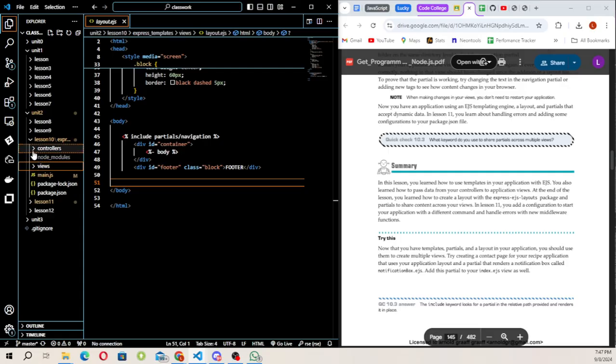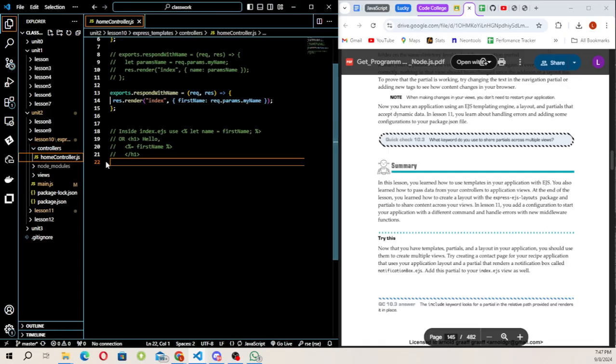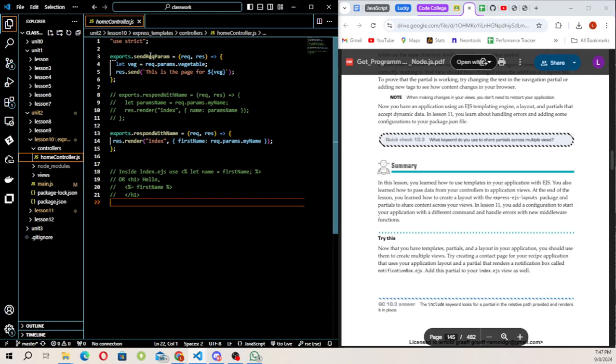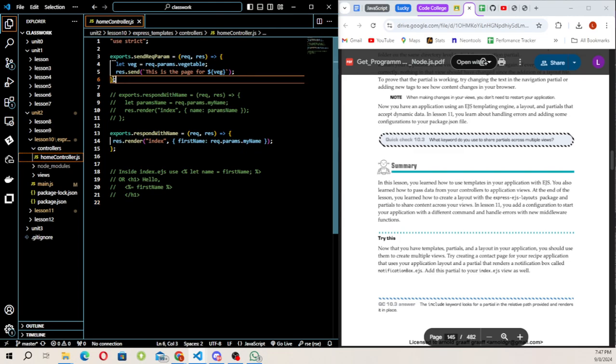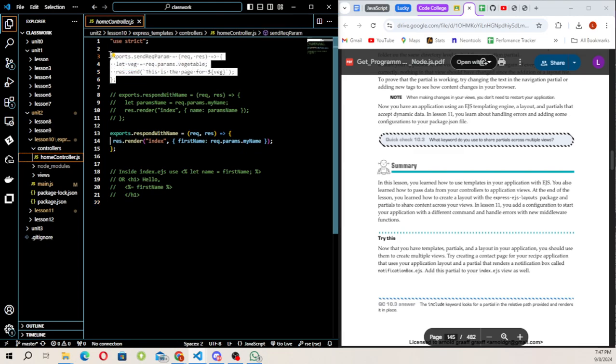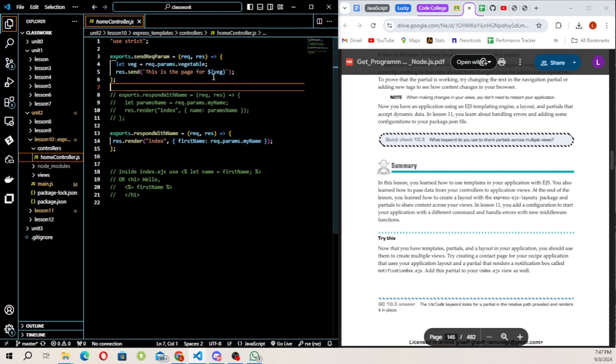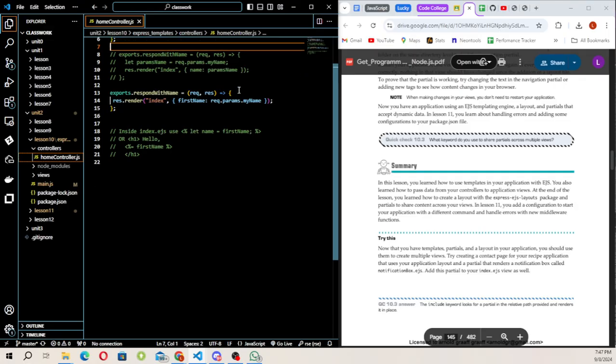And then another thing that we have is our controllers, which is home controller. Once again, it's exporting two functions that we're going to be using in our main.js file. The first one is the same as the function that we had last time, which all it does is whatever you put into the URL as the parameter is just going to show you on the page to say this is the page for whatever vegetable you put. But you don't have to put a vegetable, you can put anything.